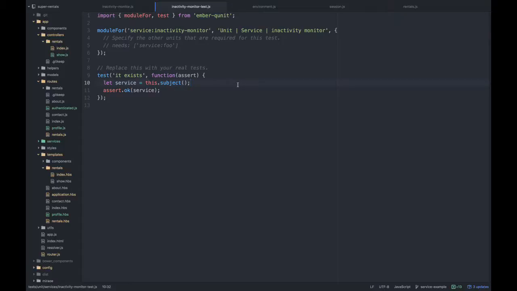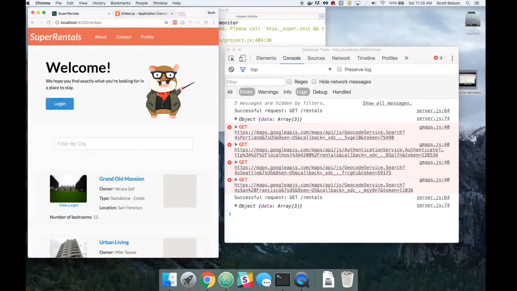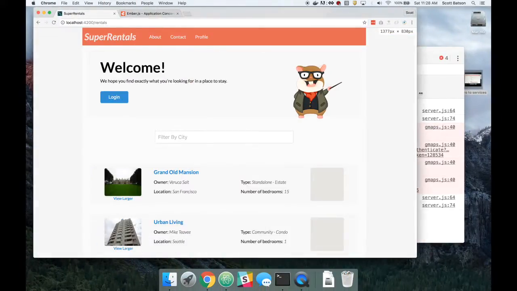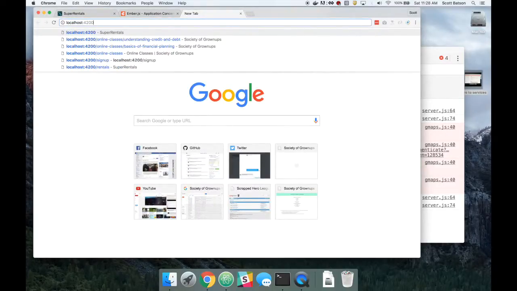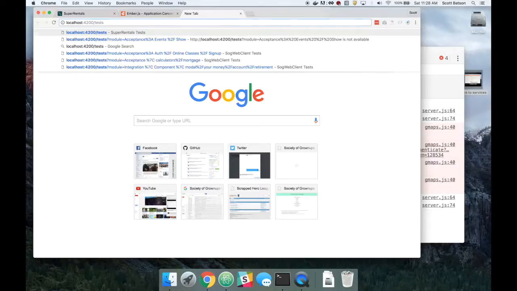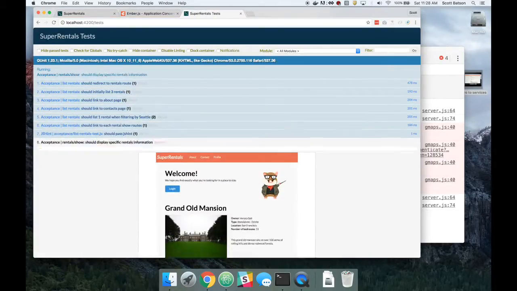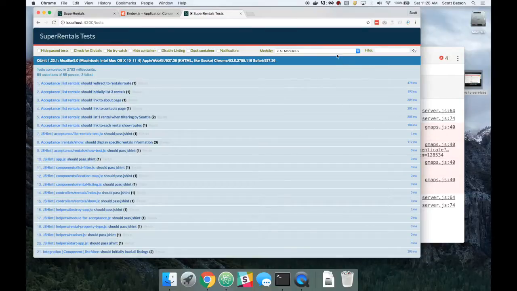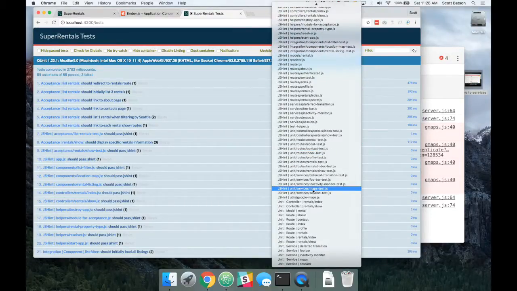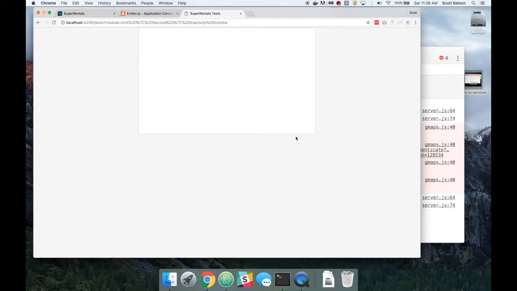But for now, let's just focus specifically on the functions that we wrote. So one of the things that we have to test here is the amount of time that's lapsed. And it's a really hard thing to test, especially in JavaScript. And I personally always use Sinon when I test these things. So let's first start by pulling up this test in our browser, localhost:4200/tests. If you've never run tests, you can go to localhost:4200/tests. It's actually going to run tests for our whole application here. But we're just going to focus on a unit test for our inactivity monitor.